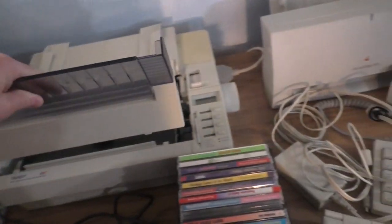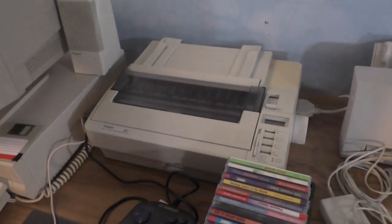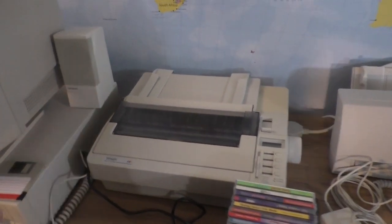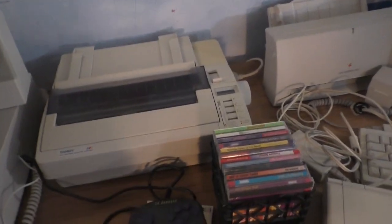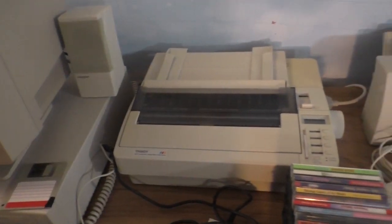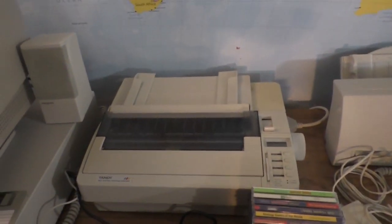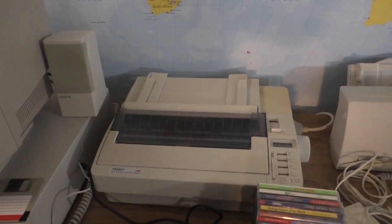I bought a couple of them, actually, because you can still buy ribbons for these printers, but only the black ones. The color ribbons are kind of hard to come by. As a matter of fact, the color ribbon for this printer is absolutely unobtainable. I've scoured every ribbon storehouse on planet Earth, and I actually think I found one. I thought I found one.